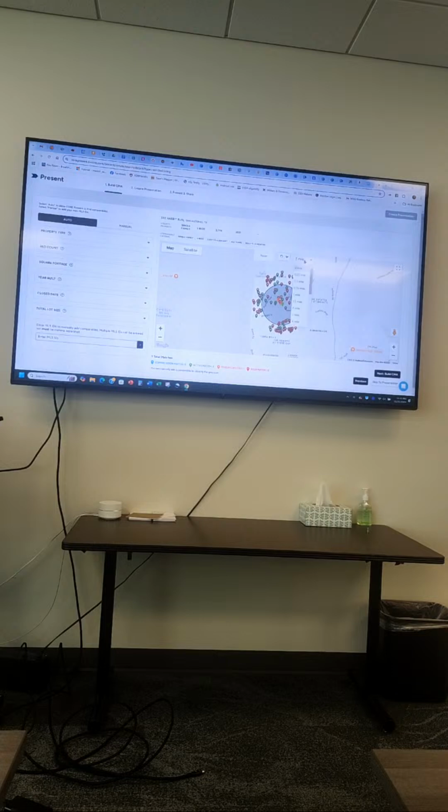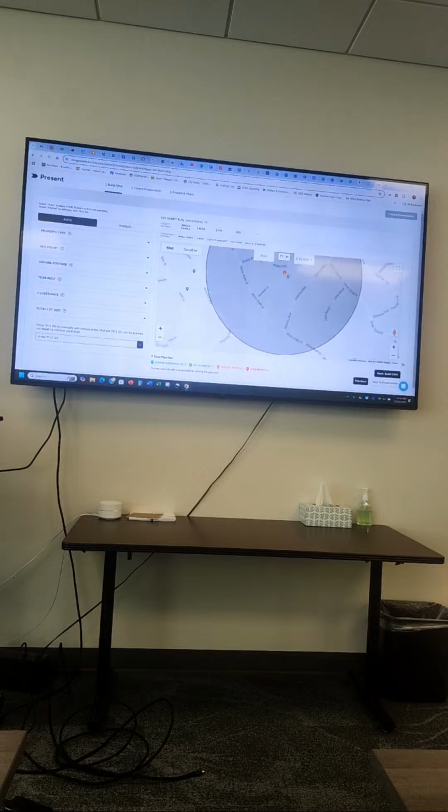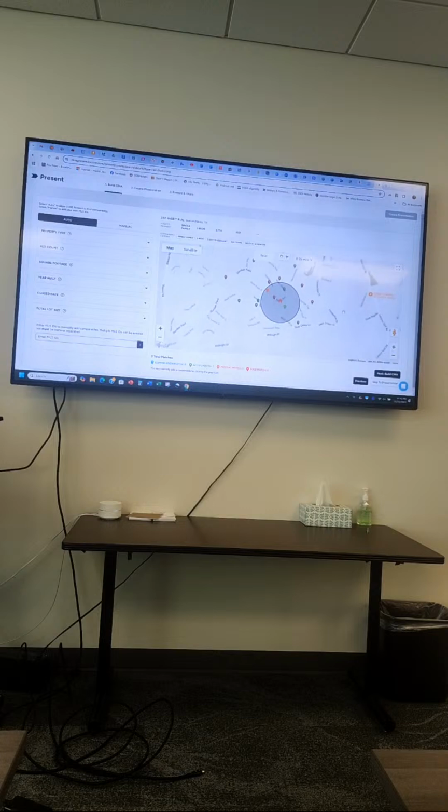So I'm going to go to the top of my map where it says 1 mile, and I'm going to change it to 0.25 miles, for a quarter mile. And then I can take a look at this subdivision and see what it's like. So Rabbit Run is like a, oh, I see Dancing Bear area, I know that area. Yep, it's over here by Timberwood Park. Yes. So Rabbit Run is here.